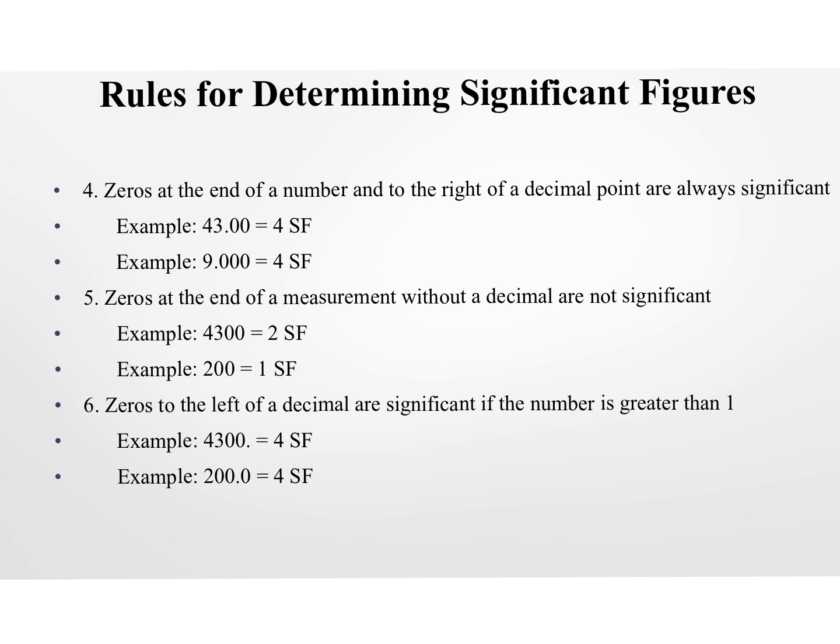Number 5, zeros at the end of a measurement without a decimal point are not significant. So let's say you have 4,300. Okay. No decimal point here means that you're like ballpark 4,300, maybe 4,200, maybe 4,400. Okay. So just because this is not exact, these two zeros are not significant. So then your only two significant digits are the 4 and the 3. Okay, so the two sig figs here are the 4 and the 3.